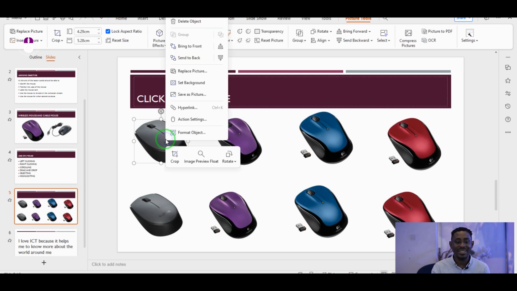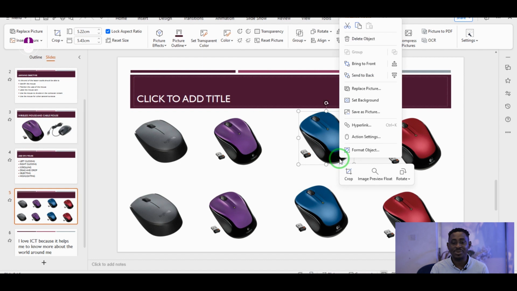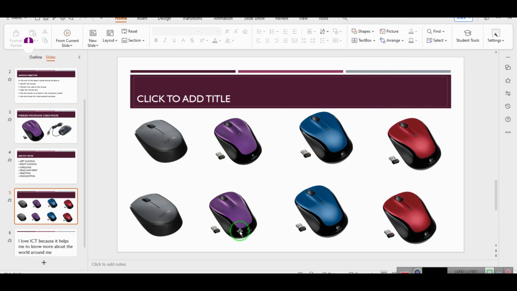But right click helps you to have more options. When I press my right click right now on this object, it will bring out this option box. I can click this, it will also bring out an option box. I can click this, it will bring out an option box. That is what the right click actually helps you to do. So you can see we've learned how to use the left click. We've learned how to use the right click.